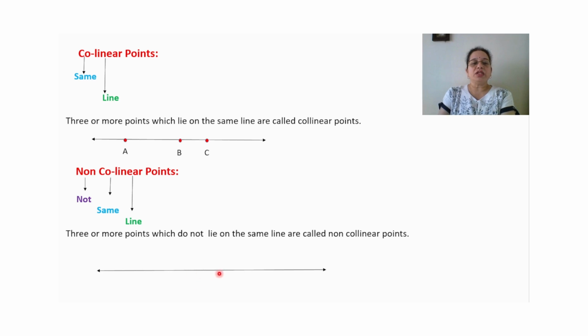Again here you can see a pic of a line and here many points are there. These blue color points, point L, point M, point N are collinear points because these lie on the same line, and these two pink color points are not on the same line. So these are known as non-collinear points. So we can say that points L, M, N, O are non-collinear points, or L, M, N, P are non-collinear points, or any 2 points on the line and a third point which is not on the line are non-collinear points.